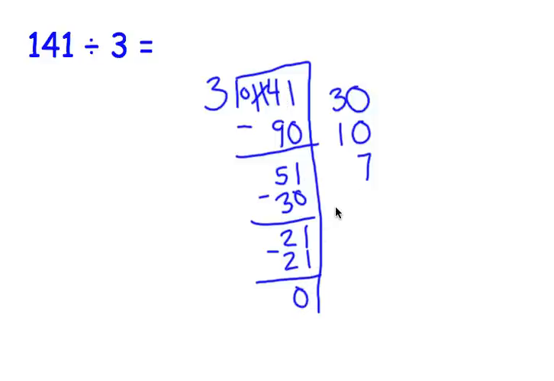Our last step is to go back and add our partial quotients. It's important when adding these partial quotients that they're lined up correctly. So, we have the 1's in the 1's place and the 10's lined up correctly as well. If we add up our 3 partial quotients, we have 7 in the 1's place and 4 in the 10's place. Our final answer for this problem, 141 divided by 3, is 47.